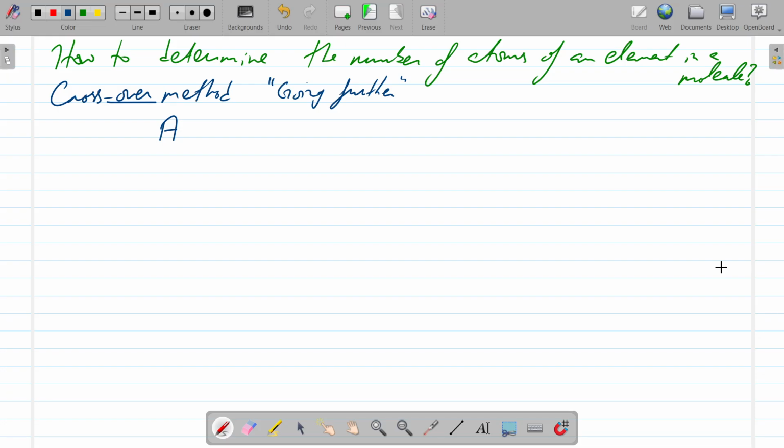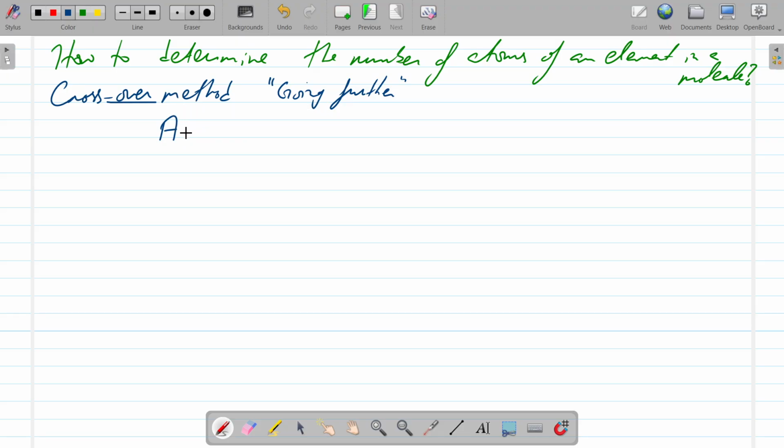This method is mentioned in your IGCSE textbook at the end of the ionic bonding section of chapter 3, which is about bonding. It is in the going further box, the green box, so it is actually beyond the scope of the syllabus. But I'm sharing this because it will make life a bit easier.